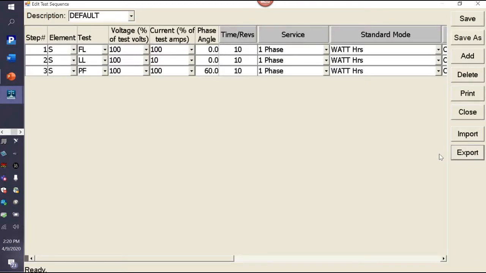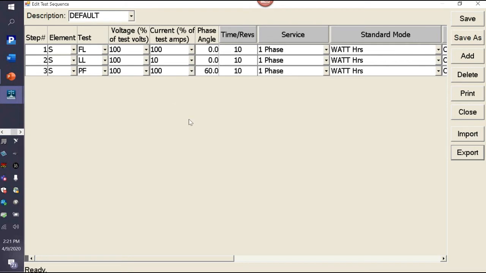Once we've exported that file onto the USB, we can take that USB over to their WE-20, plug it in, and then use import to find that test sequence file that we exported and import it into their unit. This makes it really simple if you have a bunch of test sequences that you really like and that have proven to be very beneficial, and you want to replicate them on another piece of equipment. Instead of having to recreate them all on that piece of equipment, you can export them from one unit and put them onto the other.